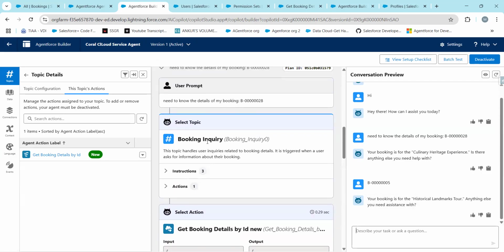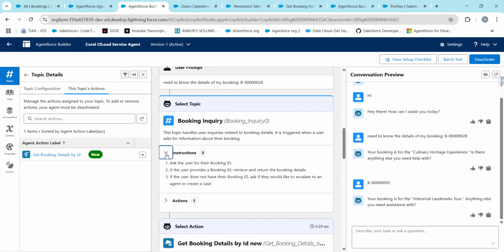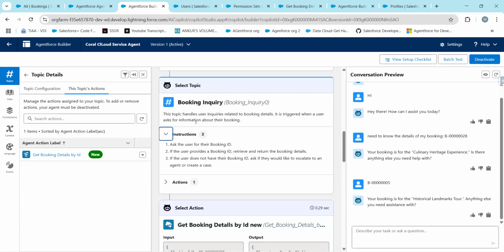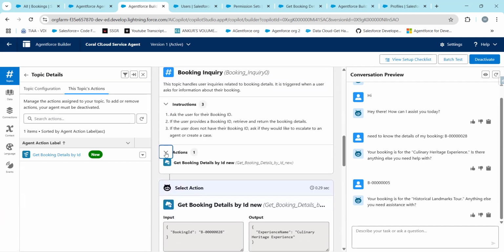So it selected the correct topic, booking inquiry, and then I had three instructions, if you remember, under this topic. So it went through all those three, and it selected the correct action, which is under this particular topic. If it had multiple actions, you could have seen the correct one getting selected.